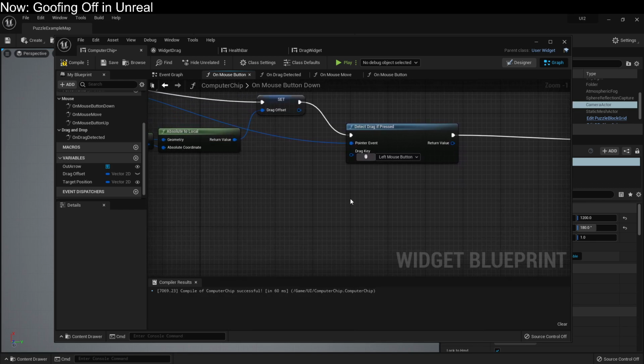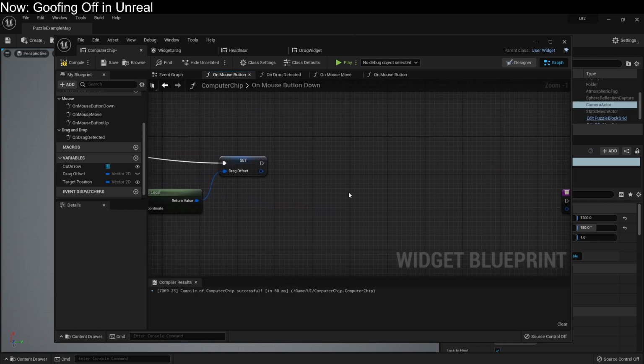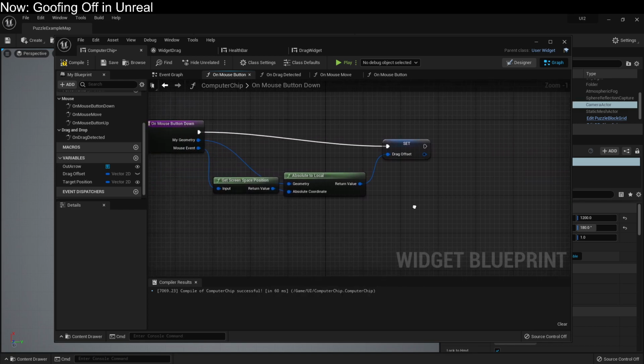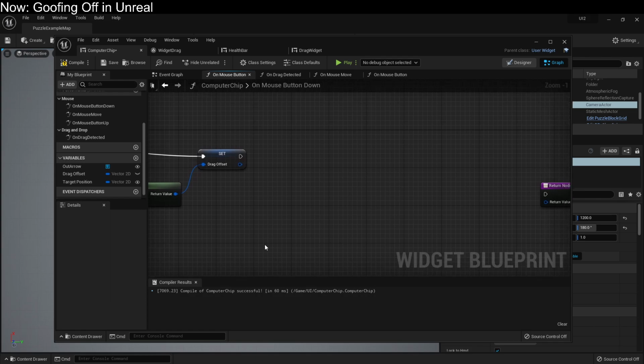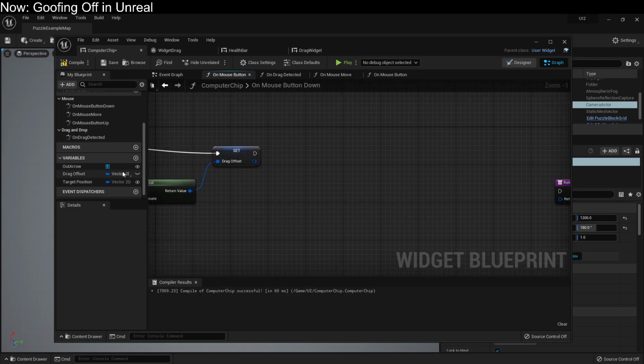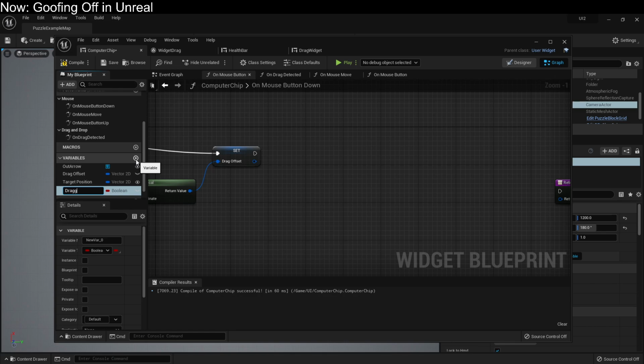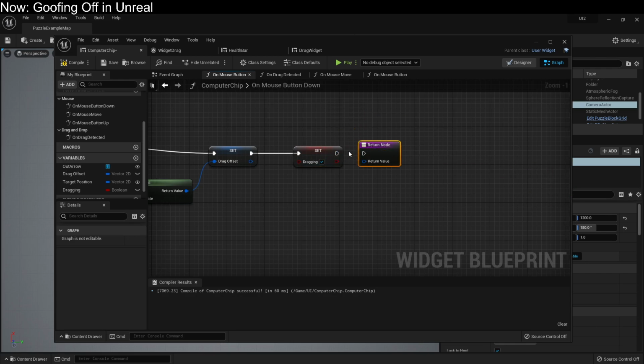So detect drag if pressed is just to interact with the onDragged function. So we're going to need to do something else. We'll just check and see on mouse button. This should only fire when the mouse button is down. So if it fires at all, we're going to want to set a Boolean value called dragging to true. This is like old school shit here. This is fine if we can get it to work. And then we want to return something, but I don't know what we want to return.